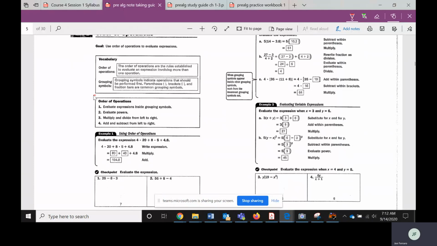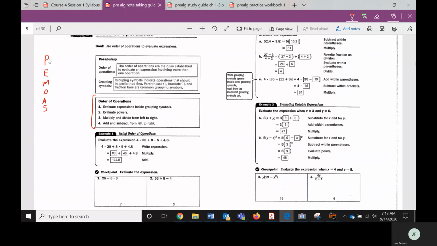So this book sums up order of operations right here. You may remember an acronym called PEMDAS. Okay, I'm doing the best I can writing with the mouse here. Hopefully I'll get my writing pad soon, but PEMDAS. So let's go over what order of operations is, and then do some examples.